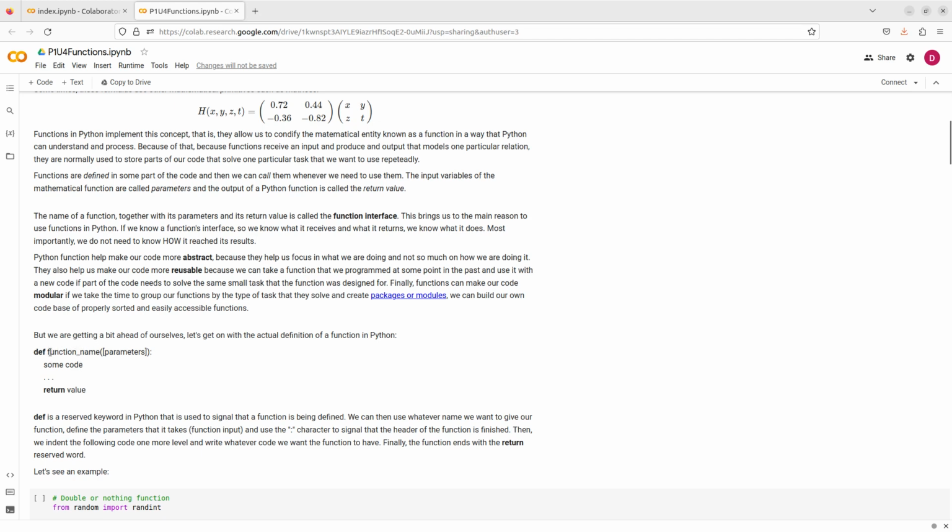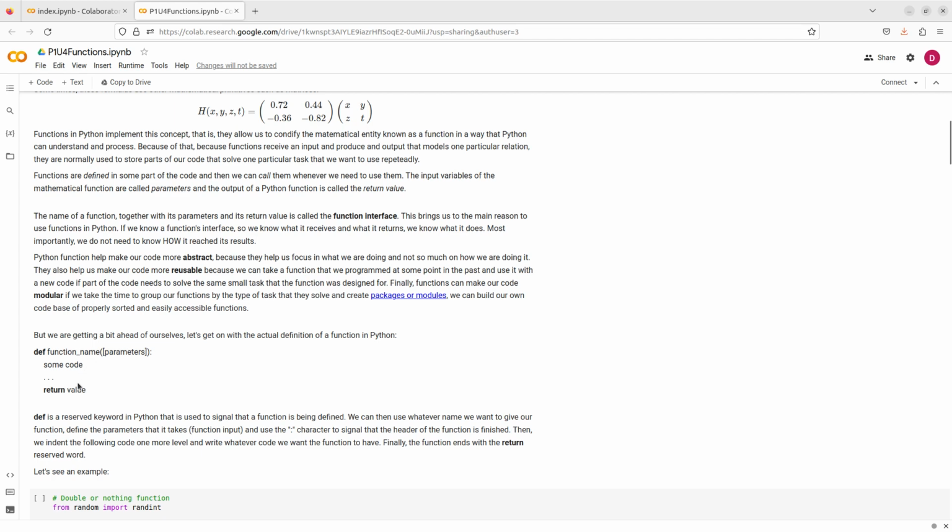So I use def, I use a function name, and then I use some parameters. I end the interface part of my function with a colon, okay, two dots, and then I have some code that defines what my function does. I said at the beginning of this lesson that I'm going to want to know how to do functions so I can make my code cleaner, organize it. That's the way I organize it. I take a piece of my code and enclose it inside of a function, encapsulate it inside of a function.